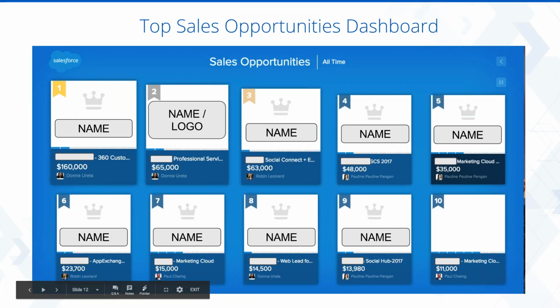So there are a couple of dashboards I couldn't show you. This is a top sales opportunities dashboard. I had to go over some of the names and logos so that you didn't see. It's a little bit sensitive. But this shows you what are the hot opportunities, the biggest or the hottest, and what stage in the sales cycle are they? And who's working on them? So it really exposes that sales team.